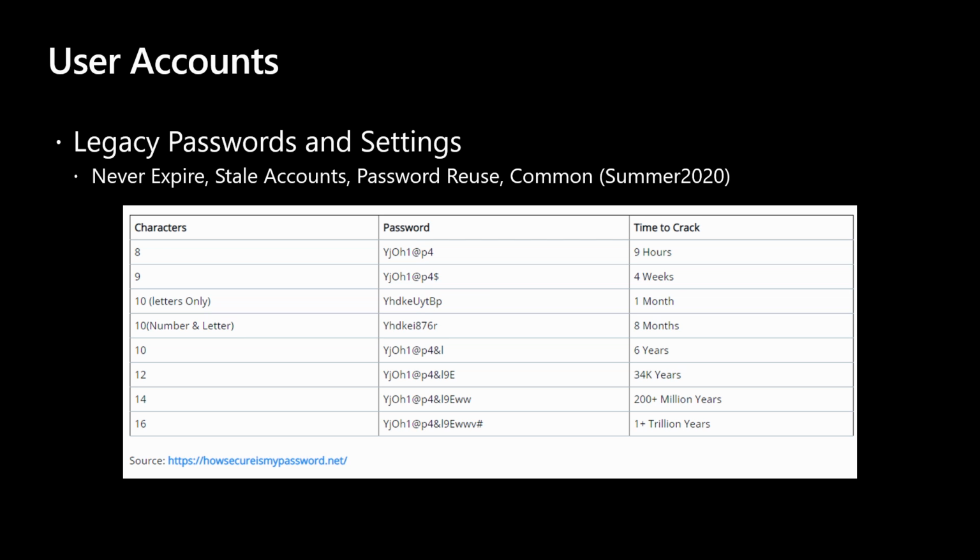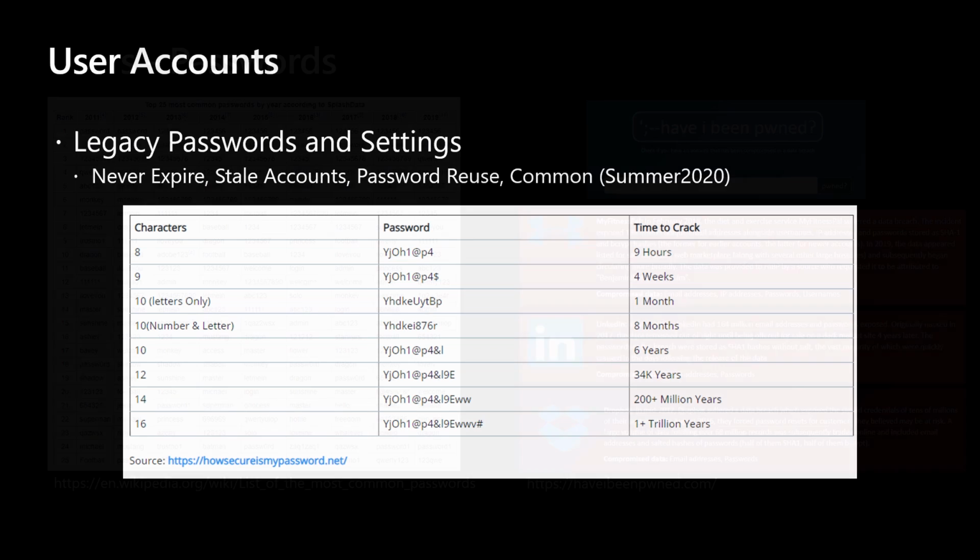Stale accounts. If we have accounts that haven't logged in for years, why are they still on the network? If they're enabled and not logging in, well, what are they being used for? A lot of times we find that these accounts were used for a particular project. The project has ended and the account is still around. So this causes problems in that it opens up basically a surface area of attack.